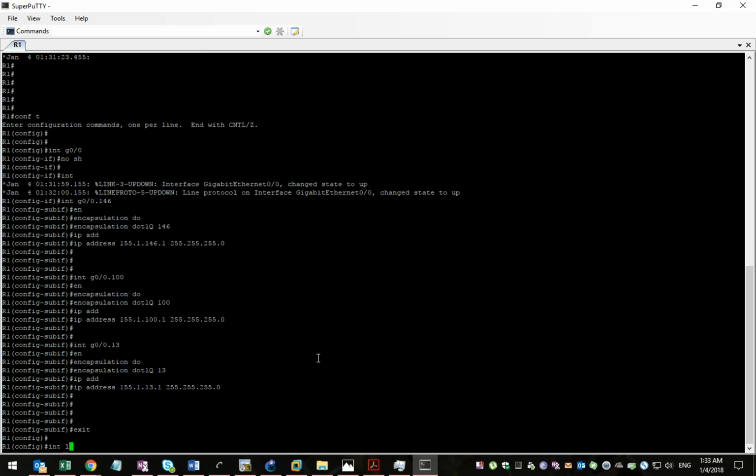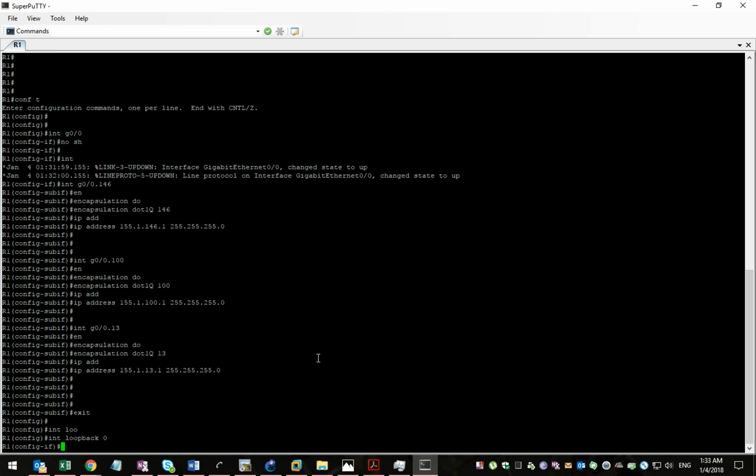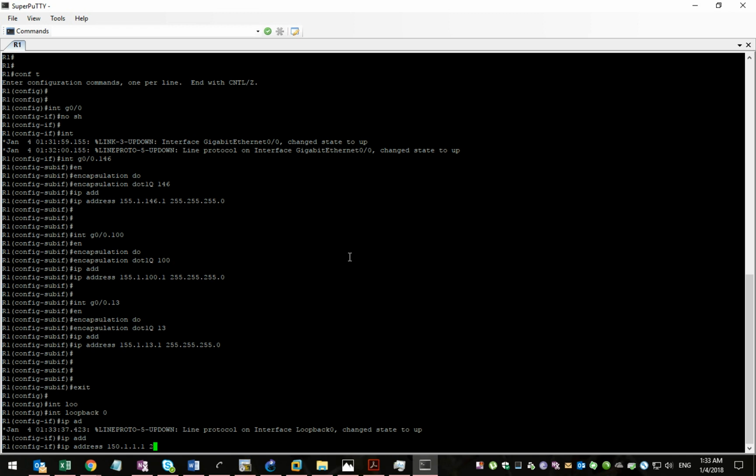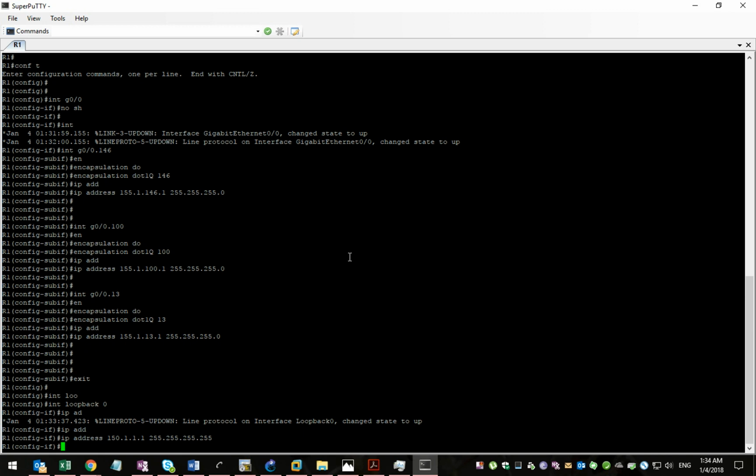Exit, and interface loopback 0 with IP address 150.1.1.1/32, a full subnet mask.